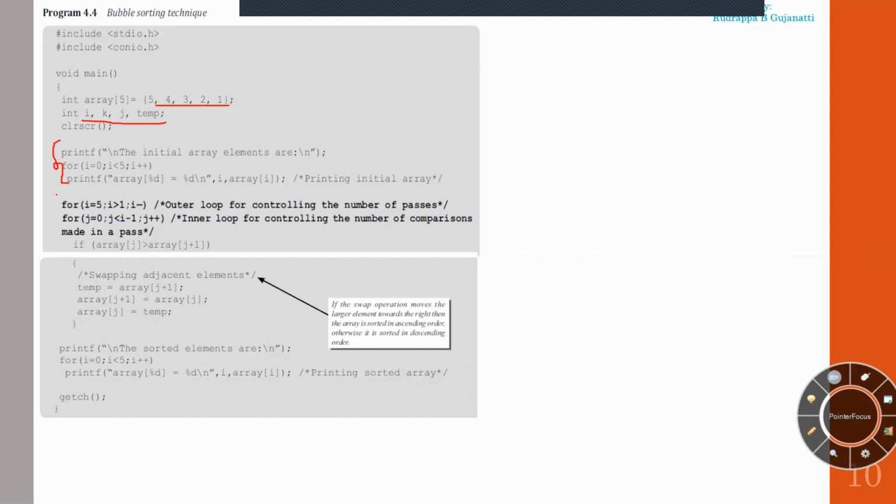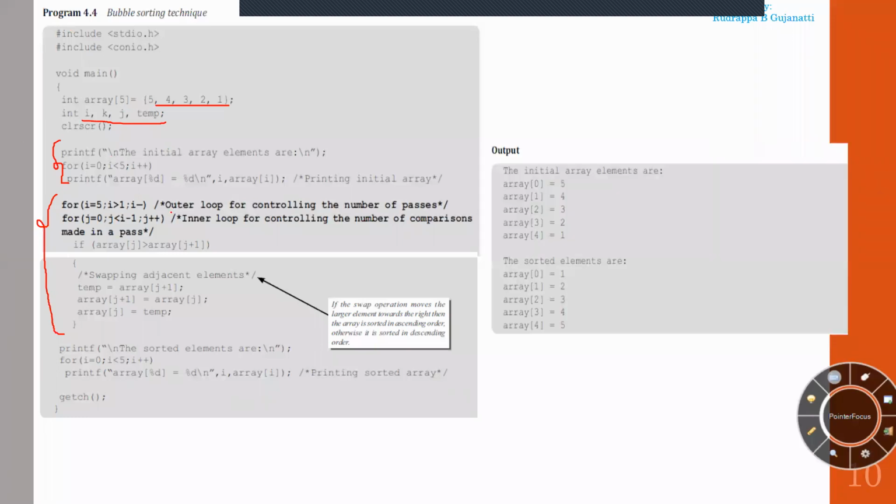So next, this one is important for us. So now what is happening? As I specified, in one pass, multiple iterations will be present. So after one pass, multiple iterations are possible. In each iteration, we need to compare each of the elements. So let us have a look at this.